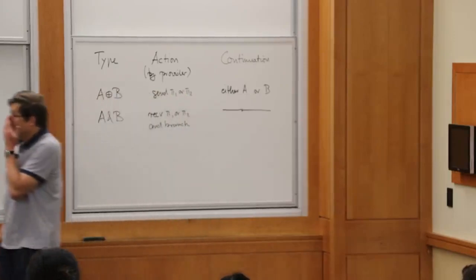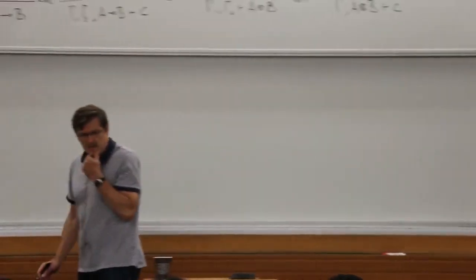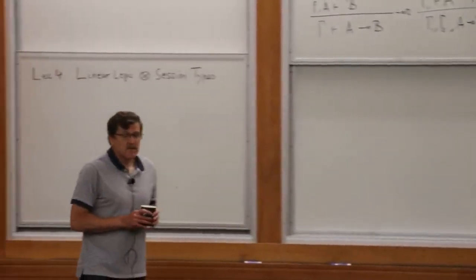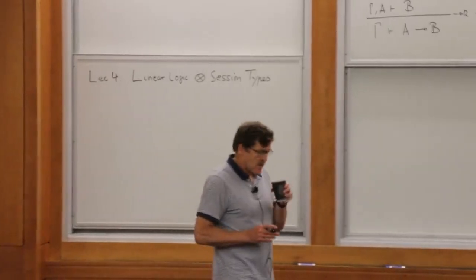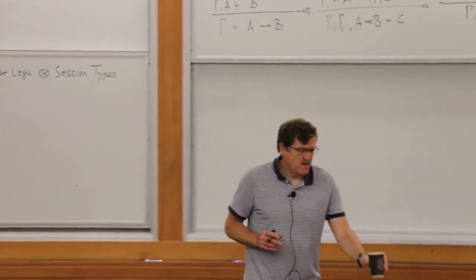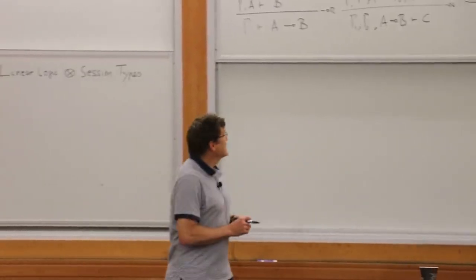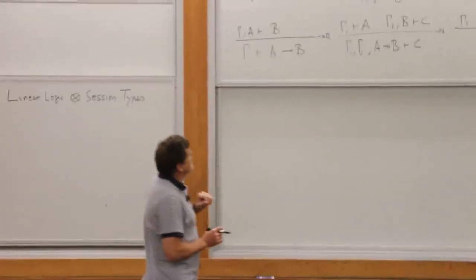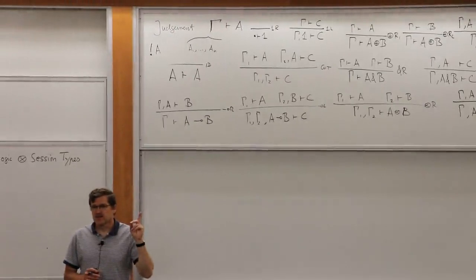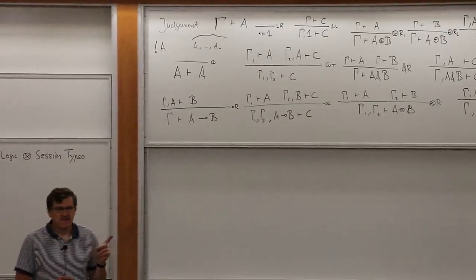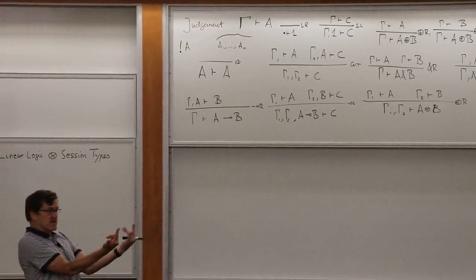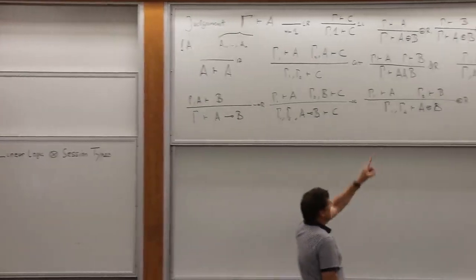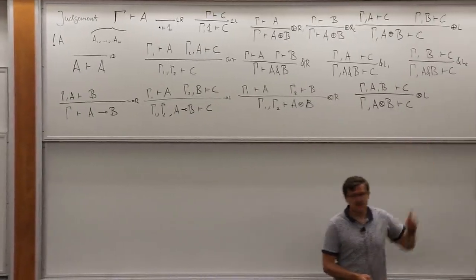Okay, so now we want to think about what 1 could possibly mean. So I don't know if you can form a conjecture on that. So let's start on the right-hand side, okay, with the second rule there, the left rule. By the way, you notice that I always write the left rules on the right and the right rules on the left, okay. Why do I do that? Because I want to think about if these two things match up, I need to put a cut between them, okay. And to put a cut between them, I need to write the right rule on the left and the left rule on the right, okay.